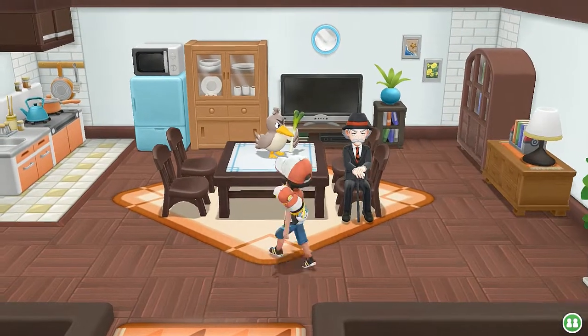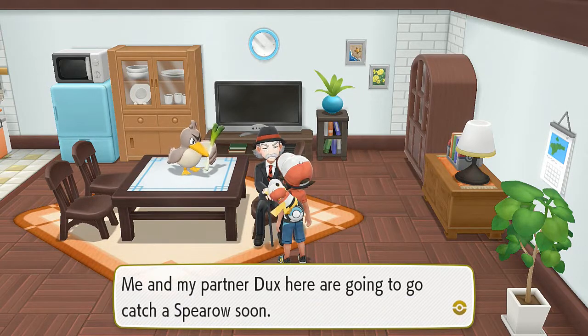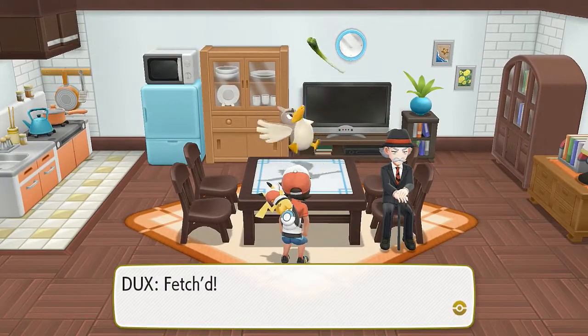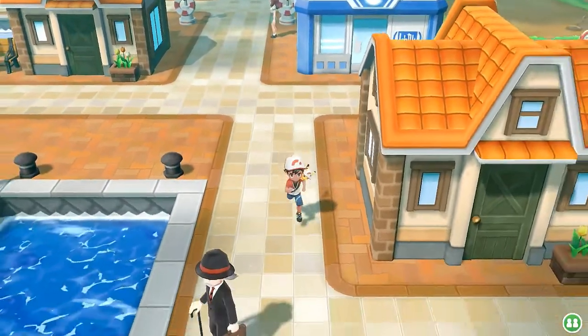And this is the individual that you would actually trade for a Farfetch'd, but I don't think you're going to be trading at all. I'm particularly fond of bird Pokemon. Me and my partner Dukes here are going to go catch a Spearow soon. Well, there's Dukes, the Farfetch'd that we would normally get. So, yeah, they changed a lot of stuff in this game, guys. Lots of features. And, well, let's see. I think there's something else right here.